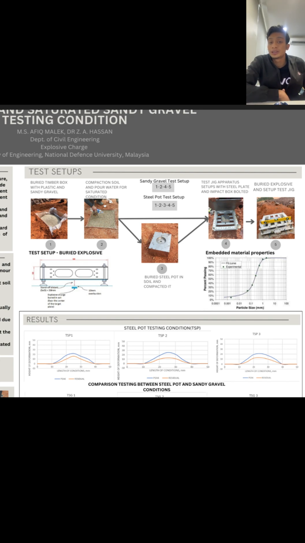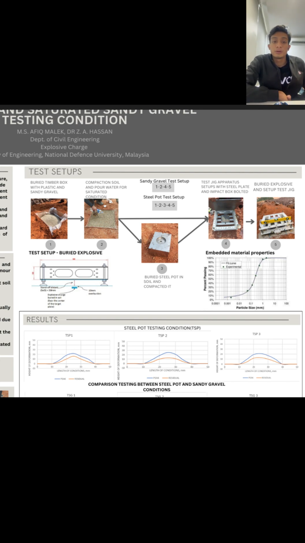Okay, first of all, for the sanding gravel, for step 1, a timber box must be buried at the same level as the ground as in the figure. A plastic bag needs to be put in the timber box to avoid the water coming out during the compaction. Then for the next step, sanding gravel is poured into the box until it is full, and it is compacted by pouring water over the sand and tapping on its surface. Make a small hole at the surface of it to put a 20 gram landmine in it.